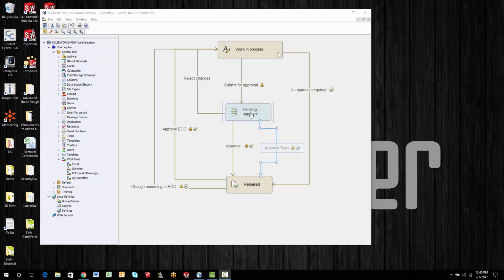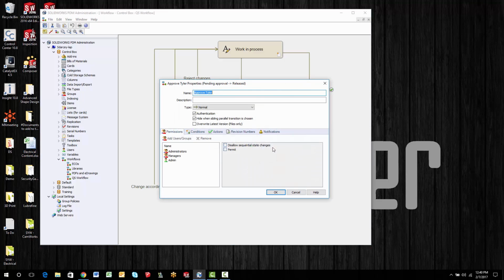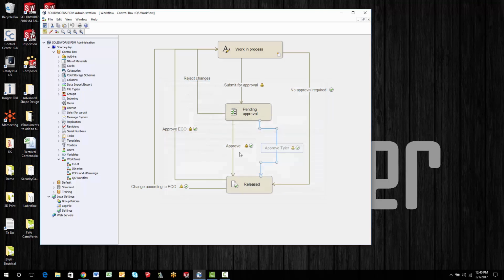One is when the file goes through here, I can have the transitions decide on a condition on whether or not it meets a condition, and whether it needs to go through this transition or the other transition. The other thing I could do is name this something different, like approve Tyler, and then if I decide to transition it through here, I can actually write something to the card. But first, let's take a look at the card and see what we need to do.